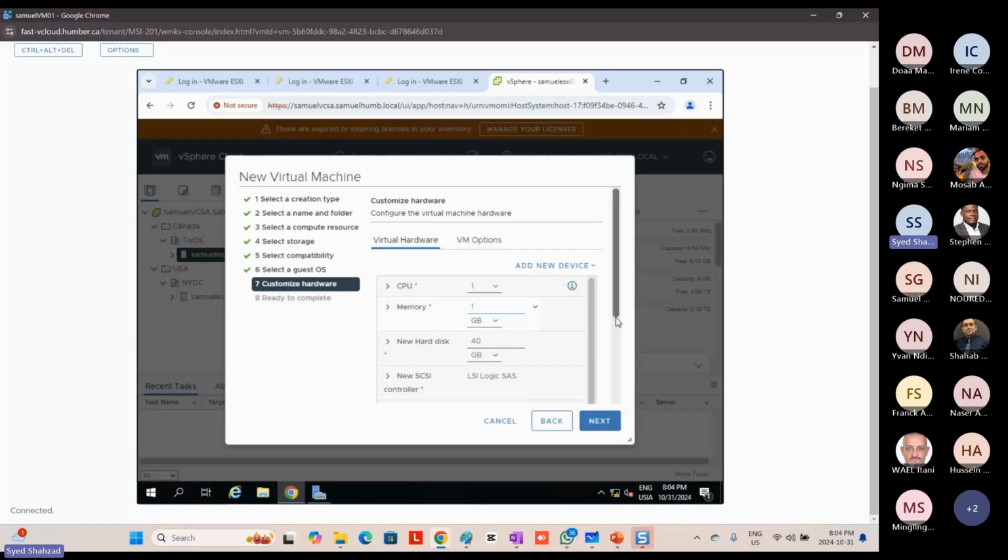All the future virtual machines I'm going to give the same, because when we start them, they should not take over the whole RAM that we have. We already have very little RAM, right?